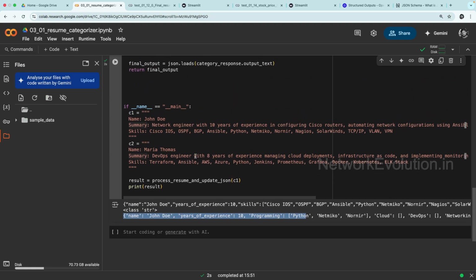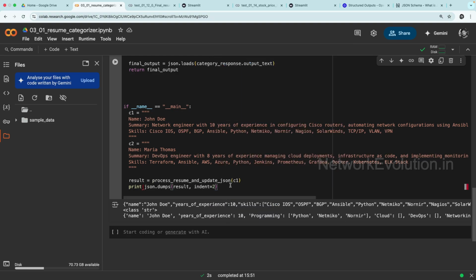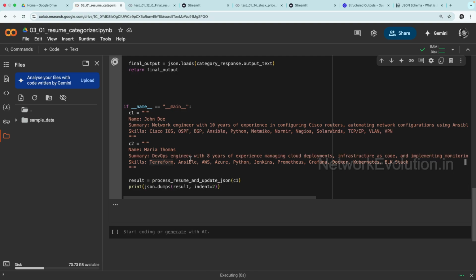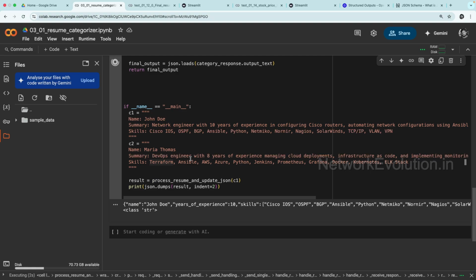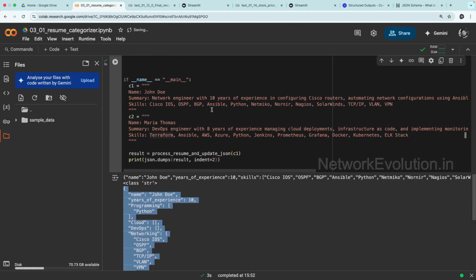If you want to format the print, what we can do is json.dumps, then result, comma, indent equal to 2. Let us run this. So now we can see the candidate data in a better format.